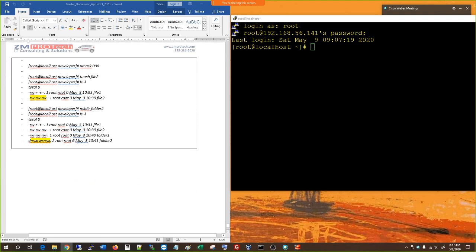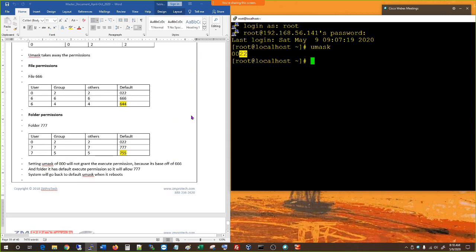Okay, so last time we left off with umask. I showed you how umask worked, okay? When you say umask, you're taking away the permissions. So you type umask, and the default umask is set to 022. It will take the two permissions out.